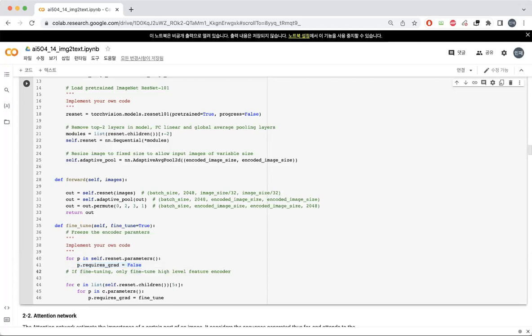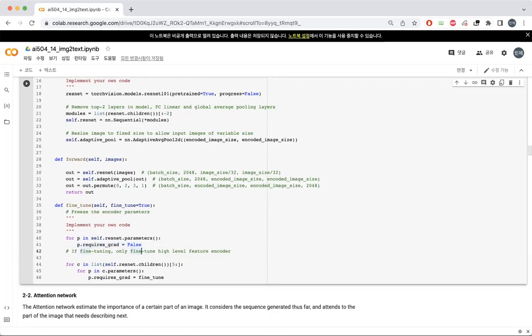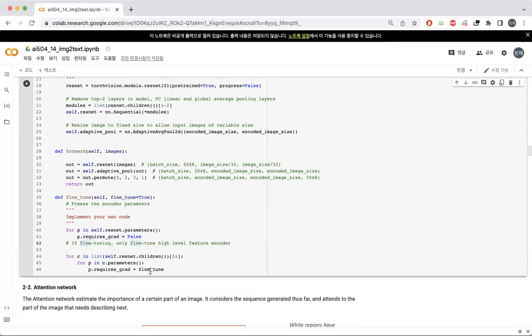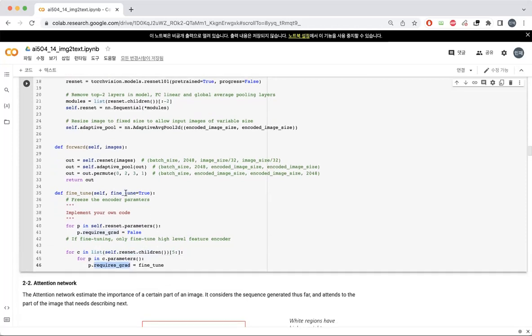And if you want to fine-tune the model, if you want only the high-level feature encoder fine-tuned, then please go to the last 5 parts of the pre-trained model, get their parameters, and use this fine-tune argument Boolean value.